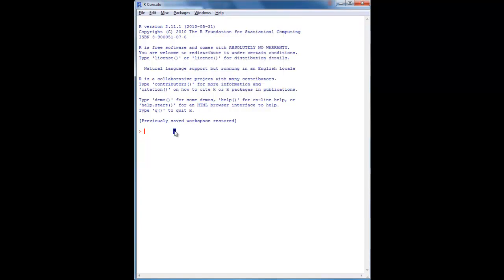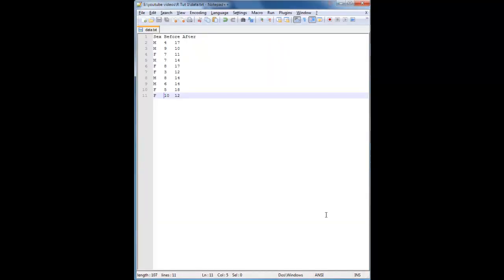Okay, so let's imagine we've changed our working directory to where our data is going to be located. I'm going to show you the data file that we're going to be working with today. You can see that we have a standard data file with 3 columns, so we've got 3 variables. The first one is sex or gender. We've got males and females, as we might expect. And we've got a column of before and after. Let's imagine that these are the number of correctly recalled items in a memory test, and in the first instance we have before a specific training technique was implemented, and then we have after.